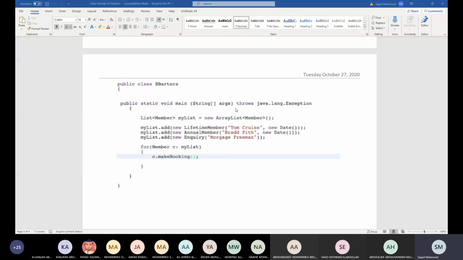Basically, we are allowed to override, but let's not be confused here. We are allowed to override, but if it's make booking, that still should be make booking. For example, you can override it for annual members and give them some kind of a discount, or lifetime members you can give them some kind of a discount, but still it should be making a booking. While in the case of this inquiry, it will be writing a make method which is basically not making a booking at all, and which is absolutely against the Liskov substitution principle.